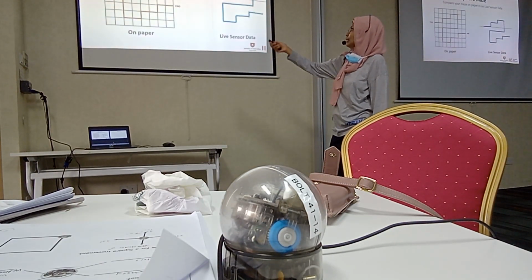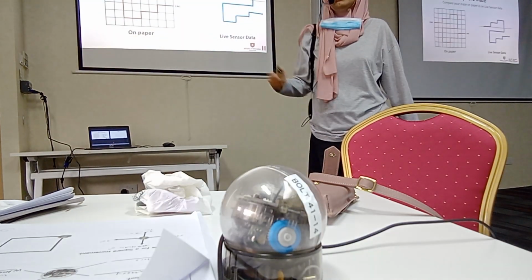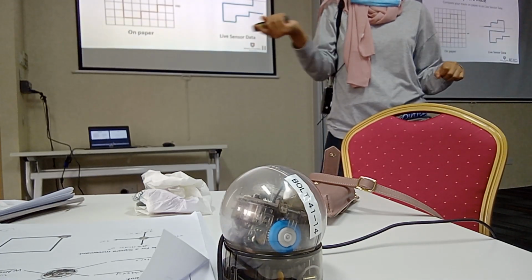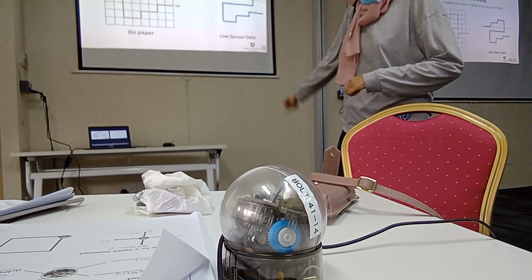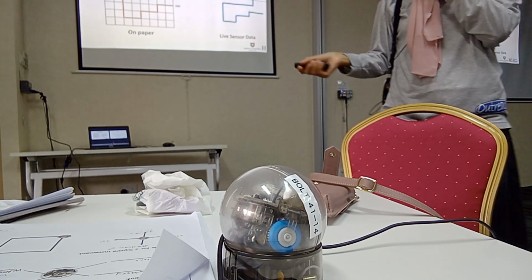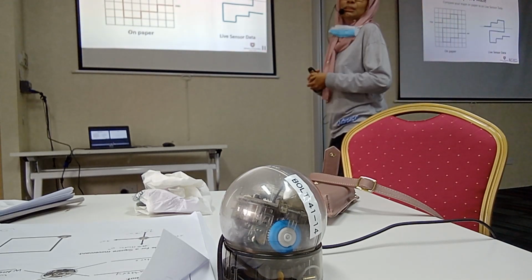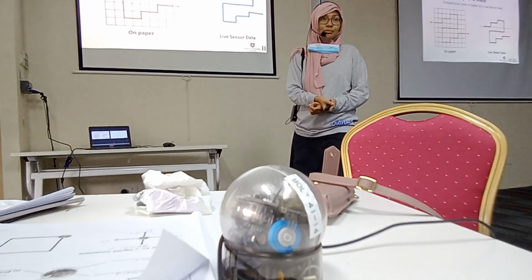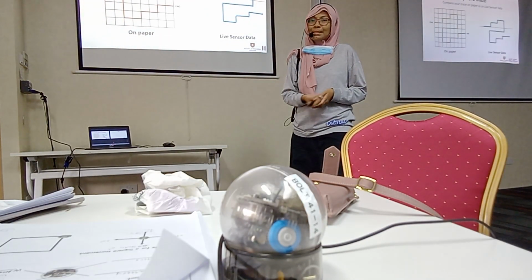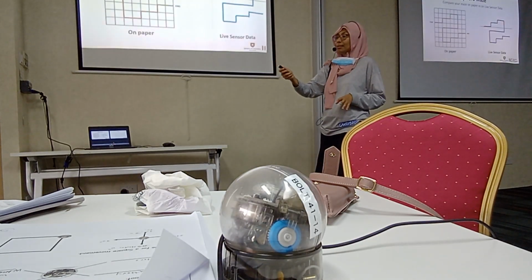If you try later, you already drew it on paper earlier this morning, right? Maybe B has not drawn yet because A was drawing just now, so B maybe can draw. Then when you test it on your live Sphero, can you see the similarities or a little bit of difference? Did you try it on a Sphero? Did you feel that it's moving exactly the same? Yes, okay, very good. It might not be super perfect, but okay.